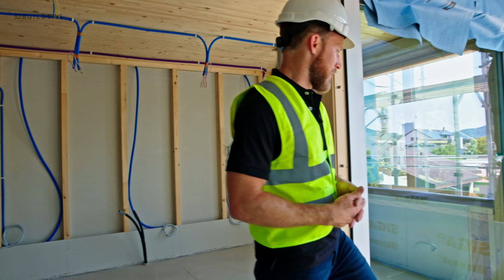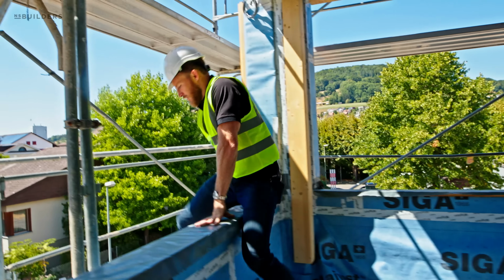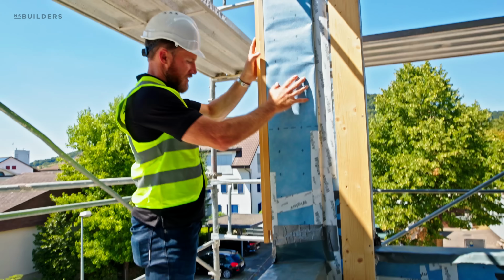Out here is a small patio, but now we get to see how some of this envelope comes together. And I'm going to step up here, all right? We're looking at the MyVest 200, so this is a mechanically applied product. So you're typically going to see cap staples or staples in general, but this is going to be our outside control layer, and then we have our timber rain screen, and then you're going to have some sort of panel on it so you get that full ventilation in here.